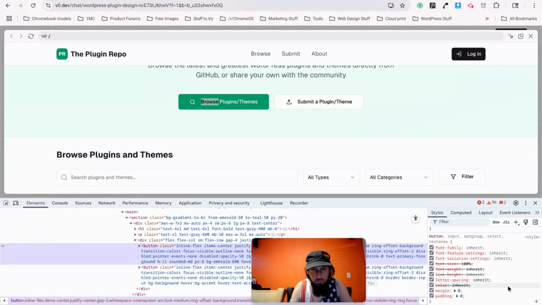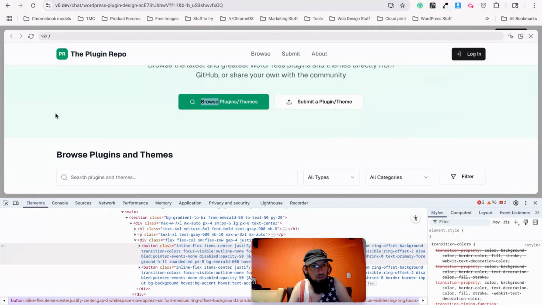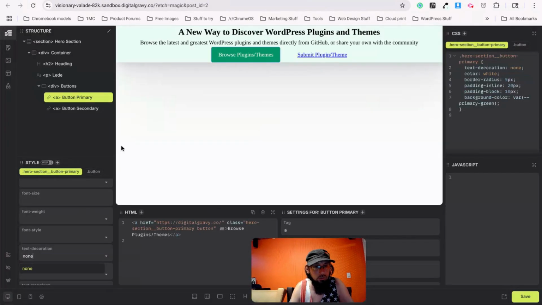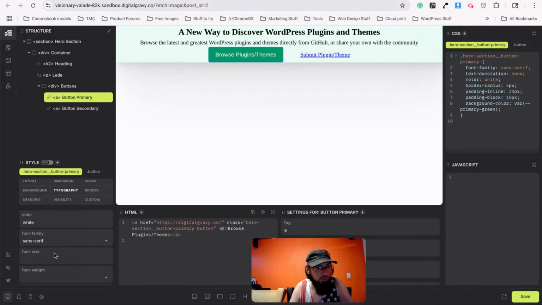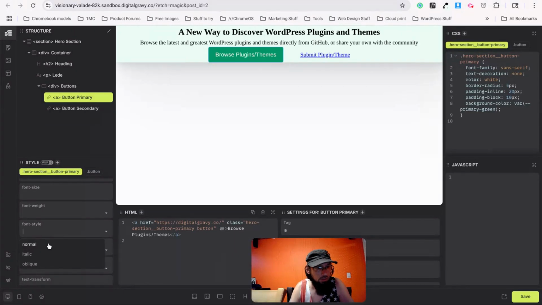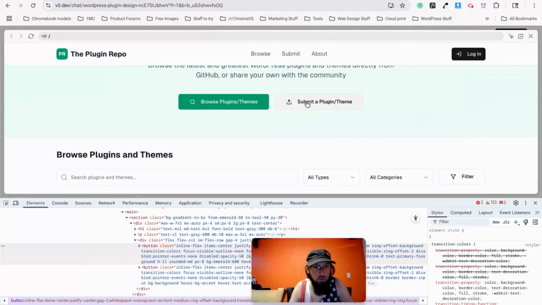Font family inherit. Okay, not helpful. Huh. You know what? We're just going to call it like a sans serif. Boom. And I think we want to make this boldish. Yeah. This one, what's that color? Just white looks like.